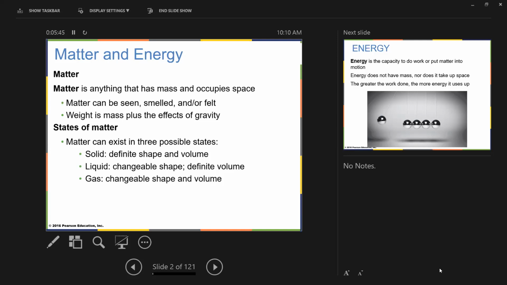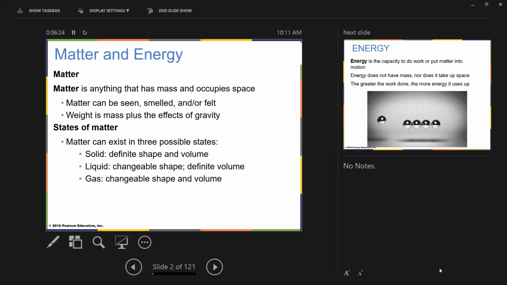Anything that's solid has a definite shape and volume. Our shape doesn't change if we go into space. Our shape stays just the way it is. We have a head and arms and legs and feet and so on. That doesn't change at all. We have a definite shape. We have a definite volume. We take up a certain amount of space. Volume means we take up space. If you're in a space station and you've got 160 pounds of mass, you're still going to take up space in that station. You're not invisible.